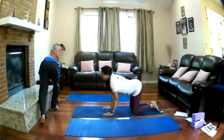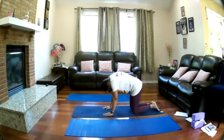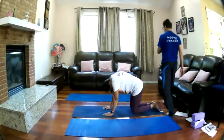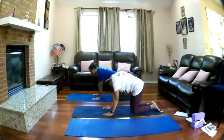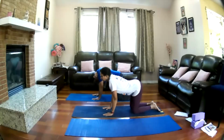So inhale up while doing inward arch. Exhale, looking at the navel, upward arch. Inhale up, exhale down. Inhale up, exhale down. Very good pose for the back pain.